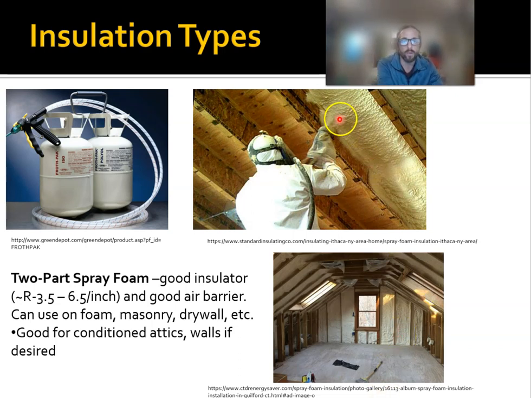This is really great if you don't have much room. If you're insulating a ceiling, for example, like a finished attic you see here, and you put spray foam here, you're getting solid R value. Depending on whether it's open or closed cell, there are different types, but you can get up to like R6, 6.5 per inch. So super insulating, almost as high as polyiso. But it's great because it's an air barrier, and some of it's a water barrier.